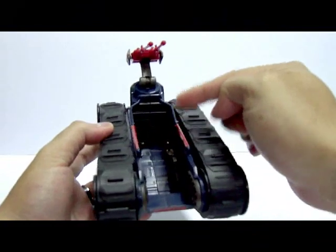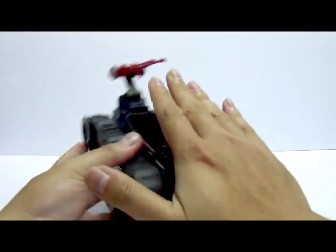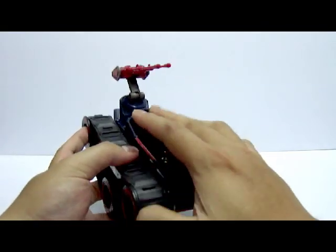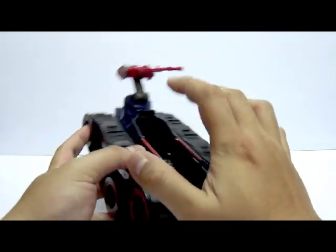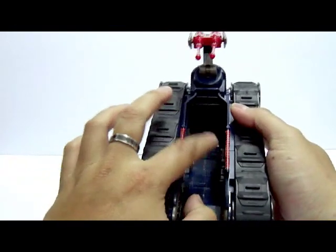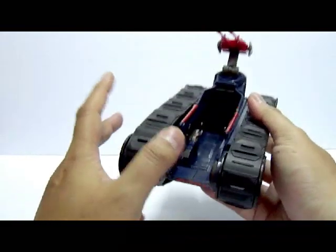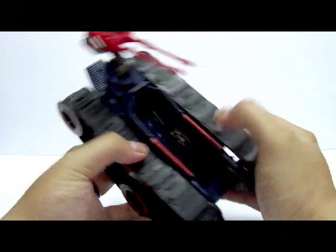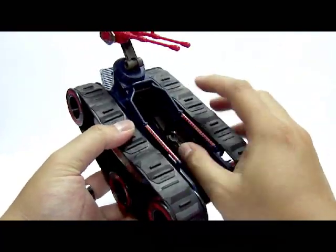Here we have the cockpit of the, well, H.I.S.S attack Scout, and there is no cover at all. Not too sure why Hasbro would design a vehicle like this with no cover, which is an open cockpit. A figure can sit inside that, and there are two handles there, and the handles are quite a solid piece. It is not made of a soft plastic material, so it doesn't bend all over the place.